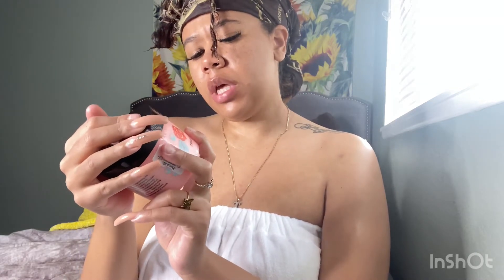Alright y'all, so I found this rose scented body butter at Marshall's from a company — I think the brand is called I Love, and the scent is English Rose. The keynotes are pear, red berries, rose, jasmine, and amber. I've been smelling this for the last few days but haven't put it on my skin yet. I'm not going to put it over my whole body — I just like to put it in places where if you walk by, you get a whiff. It smells so bomb — look at that.